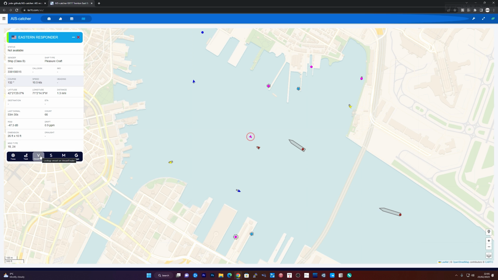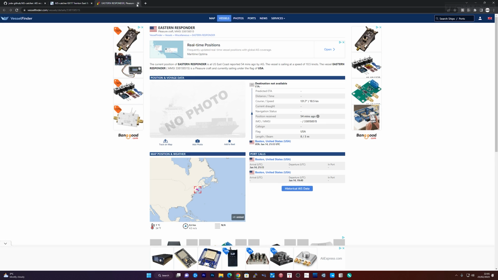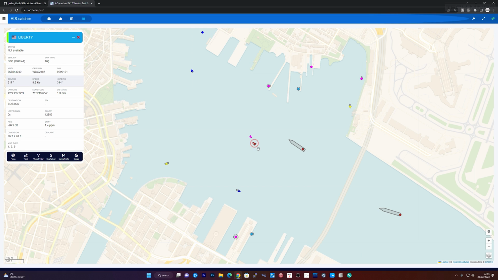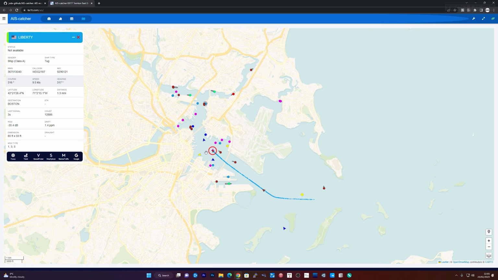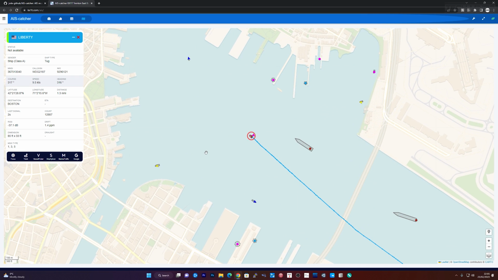Now, AIS Catcher is kind of special, and what I mean by that is that it's an all-in-one application for tracking ships, boats, and vessels in real time. In the past, I've experimented with other AIS decoding solutions, which required various pieces of software to be running at the same time. However, with AIS Catcher, everything from the receiver control, the modulator, and signal processing is all performed within the application. Viewing the received and decoded AIS data is now even easier, as AIS Catcher has an inbuilt web server showing lots of information such as stats, tracked vessels, and even their location is plotted on a map.